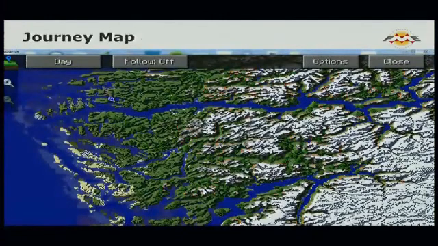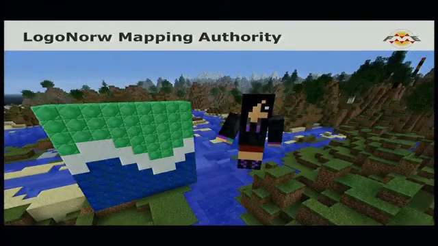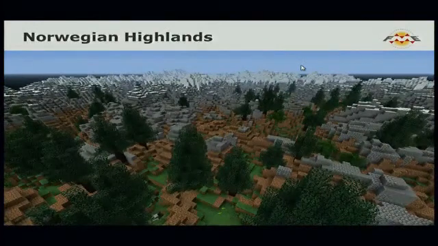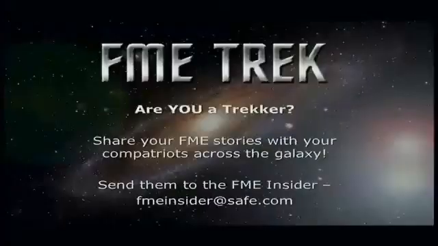Here we see it zoomed way out, so you get a sense of the detail and the expanse of the model. This is a lot of stuff. We're zooming down in. Here's one of the members of the Norwegian Mapping Authority out doing a field study. And here's some of the highlands. Again, the trees are being modeled somehow in this thing. Here we look at, again, some of the fjords, pretty steep things.